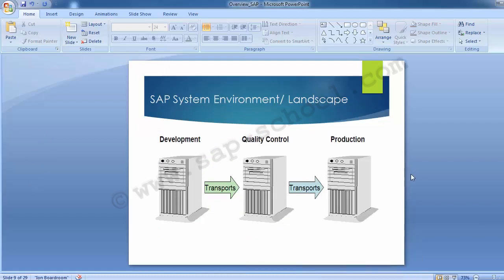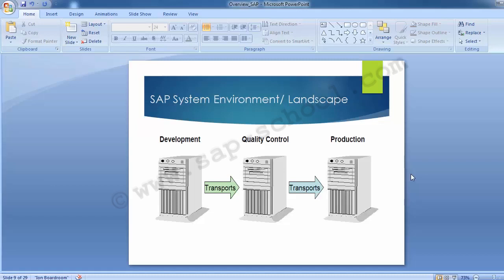So it is very important for everyone on the implementation project team to understand the SAP system environment used on the project. A system environment is referred to by some as an instance as well. Others will refer to it as a client.